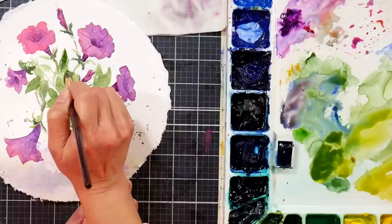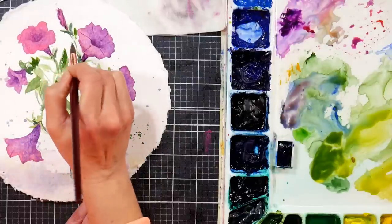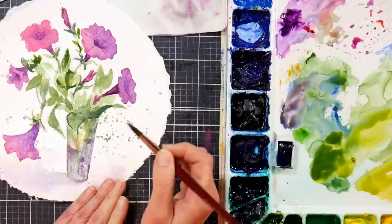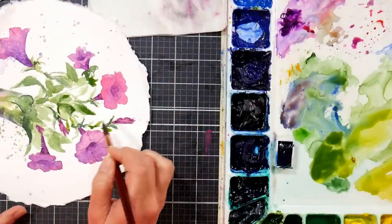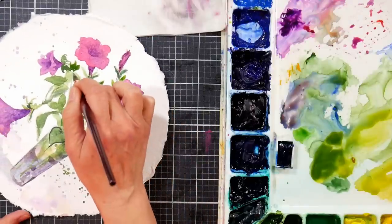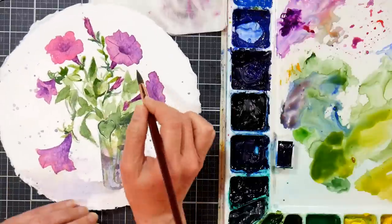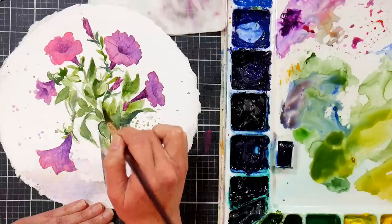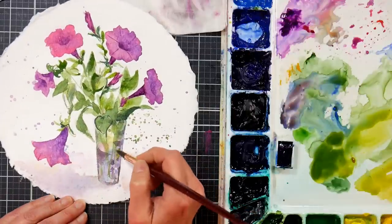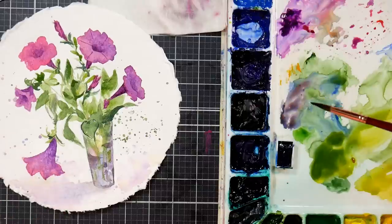You want to put any other little leaves in here or anything, you can do that with any of your shades of green. Though, I mean, that's pretty much all there is to it. Just do as much or as little as you like. For the most part, you can add some colored pencil to it if you want to.